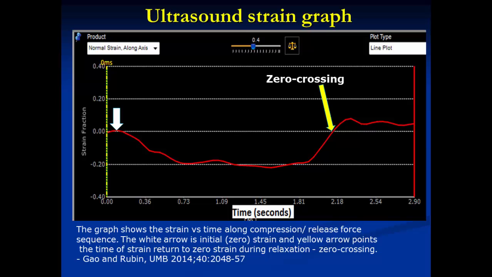The strain relaxation begins upon the release of the pressure on the soft tissue and the transplant kidney. Eventually, the relaxation strain returns back to the initial zero strain, and that is across the zero. We call this the zero crossing. The strain curve represents the strain history. The x-axis is the value of the strain, and this is the time in seconds.